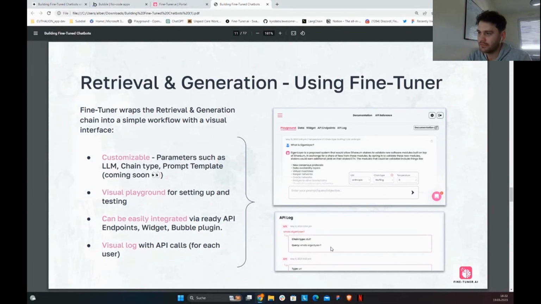Yeah, and the next important part is, with this, you have the fully functional chatbot. The next step you would do is basically integrate it with your application. And this is what we're also going to discuss.